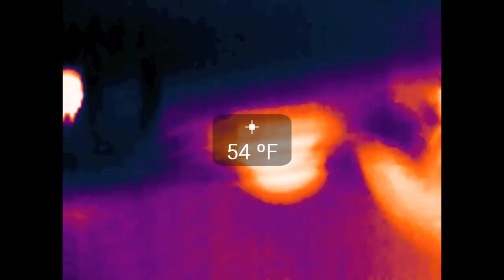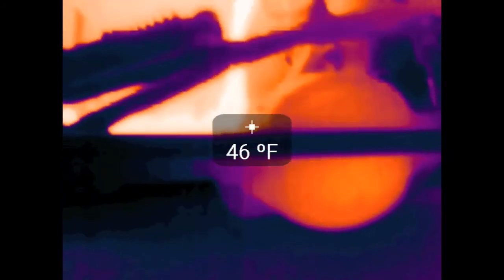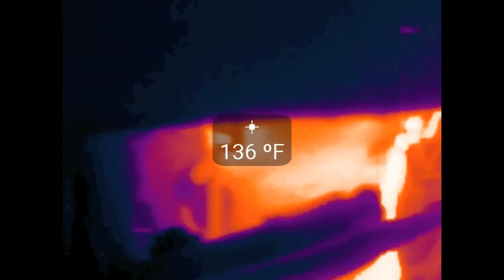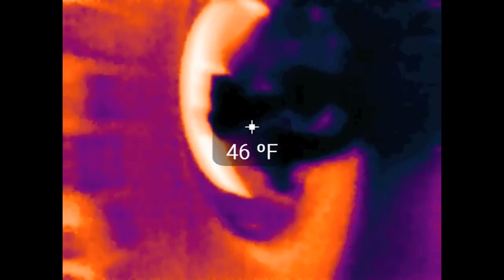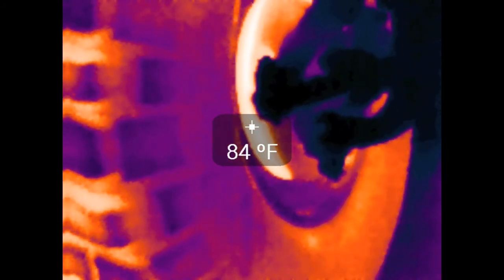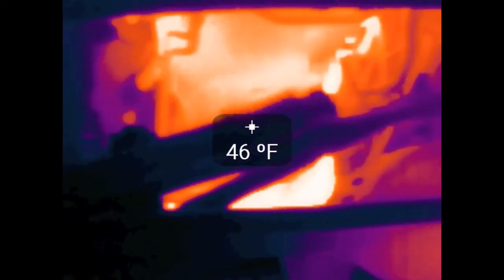If you come over to the underneath, you can actually see the differential is quite warm for how cold it is outside — 68, 70 degrees. I guess all that fluid getting smashed around through those gears really warms it up. You can see the exhaust and engine. You can see the back of the rotor over here — it's anywhere from 80 to 90 degrees, not as hot as I was expecting. So I guess if you really had to, you could touch it; it's warm but it's not going to burn you.